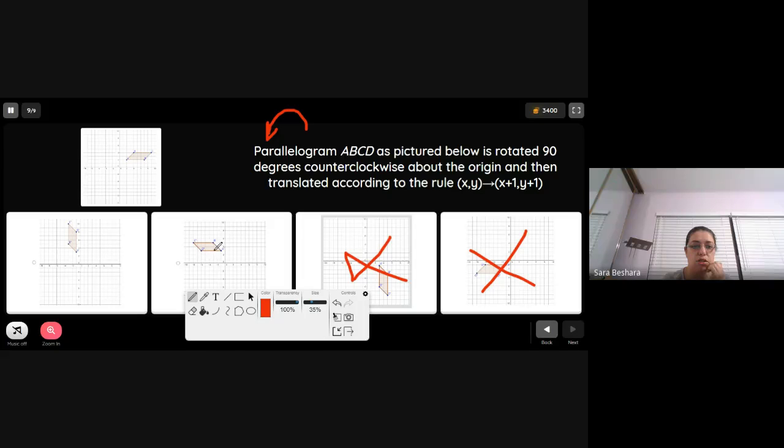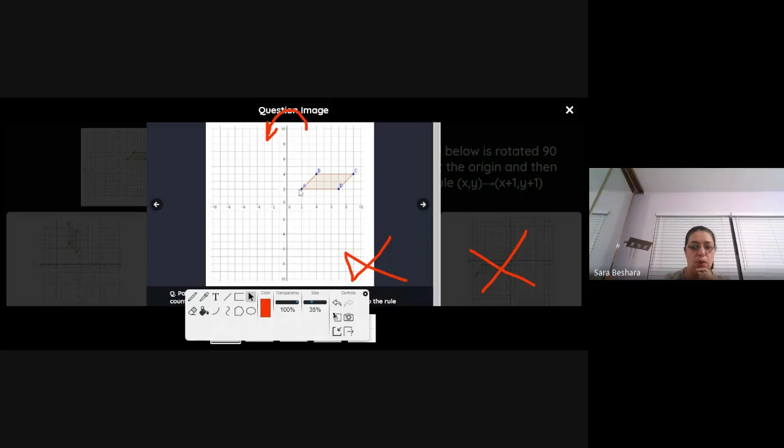That first option right here has no change in the orientation. So a nice guess is that our answer should be the first one, because when there is a rotation of 90 or 270 degrees, there is a change in orientation, meaning the figure has to look sideways, like that side right here. So just by looking, this might be our answer. But to be sure, let's carry the transformation at least for one of the coordinates: 90 degrees counterclockwise and translation +1, +1. Let's take A as an example.